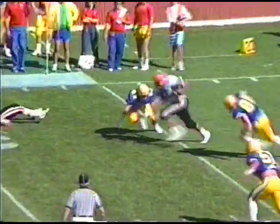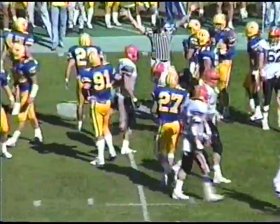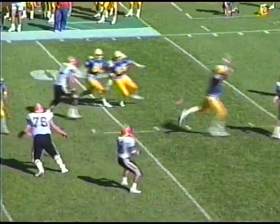Whitmer, roll out, trying to set up a screen pass, and it is set up. This is to John Brown, backup tight end. Brown's going to have a first down. He gets out near the 40-yard line. Tackle at the 40-yard, 117. Whitmer, another screen. This is out on the left side. This is to Vera. Vera still on his feet, inside Bobcat territory.